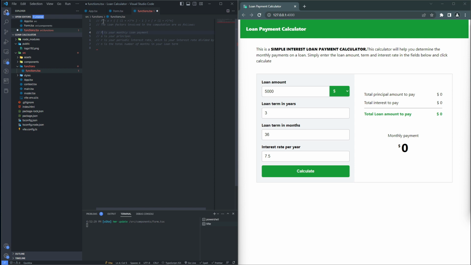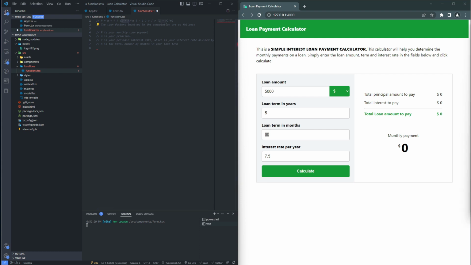So P being the total monthly payment, so it is going to be the result of the monthly payments you're going to be paying monthly. So A here is going to be the principal amount, right? So that is the amount you get here, and then the R is going to be the rate, so it is the periodic interest rate, which is your interest rate divided by 12. So that is how we calculate the R, and then this N is actually the number of months in your loan term, right? So we will use the number of months, but when we change it, it is going to calculate the month, so we can still use the number of months. So yeah, using this formula, you can separate the parts and do the calculation, right?